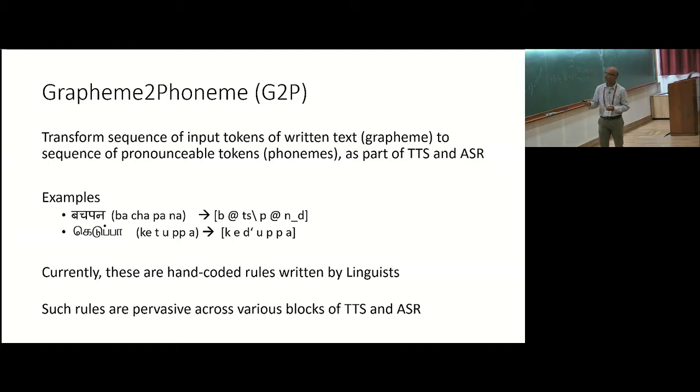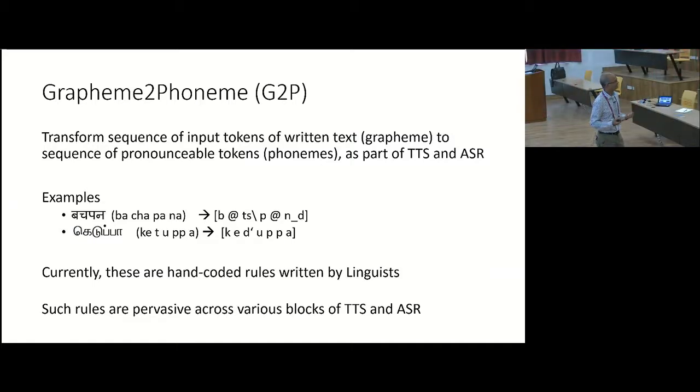This is Bachpan, and this is Tamil. It's called Kedupa. And currently, linguists have done this using hand-coded rules, because every language has a rule on how phonetics works in the language, and you could write it down. But lately, like every field, this is being disrupted by deep neural networks, where people don't write rules anymore. They just get a huge amount of data, which has this, and then people learn a deep model, and that's what people are using these days.